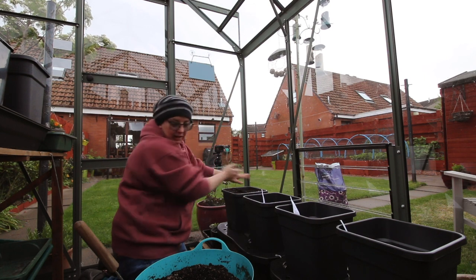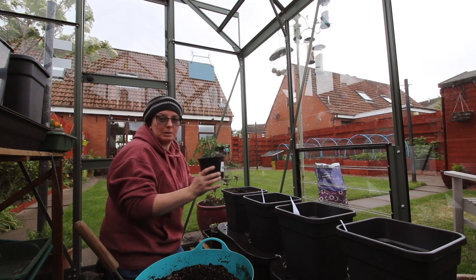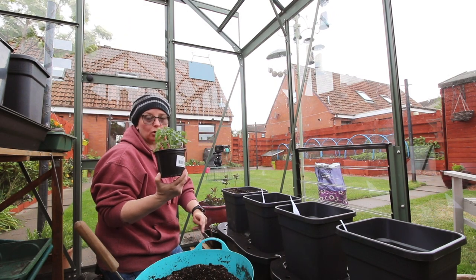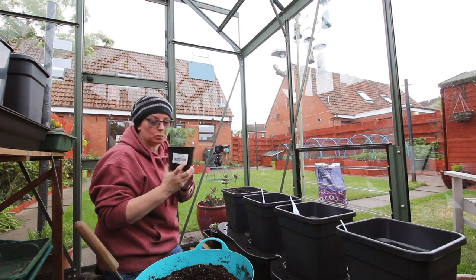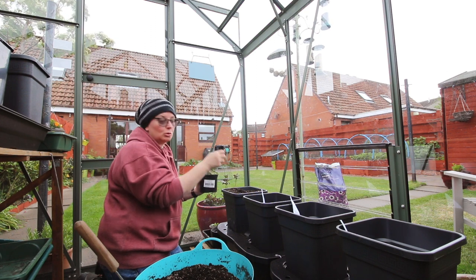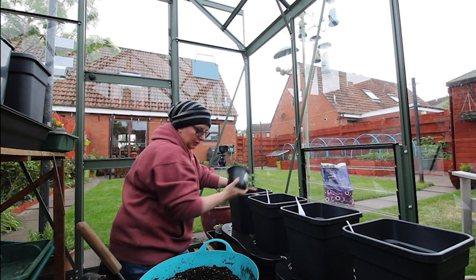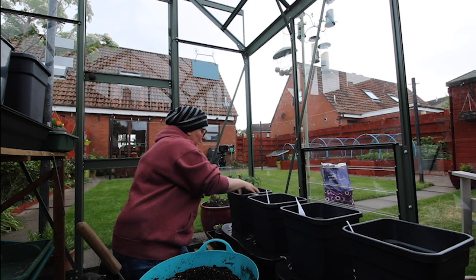So, wee gap. And the first one that's going in here, this is a Sweet Million, okay? I grow these guys every single year. They're a cherry, a red cherry. It's a bush or a determinate plant. So these end up being quite wide, quite bushy plants, just to warn you. But you get so many tomatoes off this guy. So many tomatoes. Hence why I grow it every year. Luckily, it was one of the first tomatoes I ever grew. So I discovered it quite early on how awesome it is.